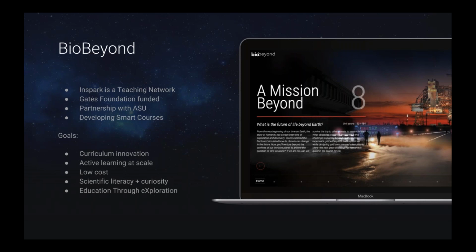Our goal is to improve scientific literacy, but also spark curiosity. There is some good research out there to suggest that curiosity is a key component to getting students to open up to different viewpoints and ask good questions. And the course really tries to do both these things, and the curiosity element is critical. And then finally, the education through exploration theory of learning design is something that is critical, and you'll see a bit more about that as we move through the course.